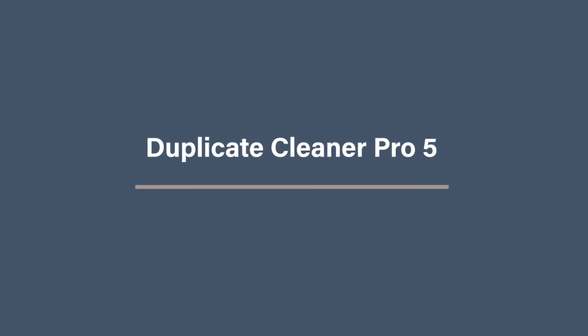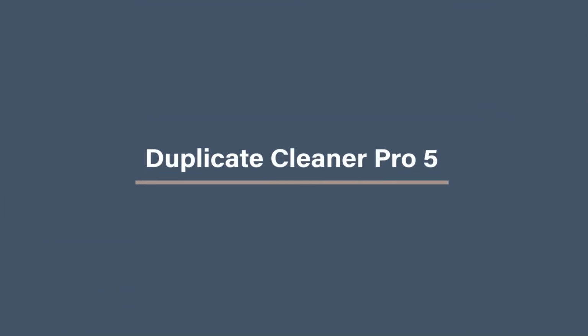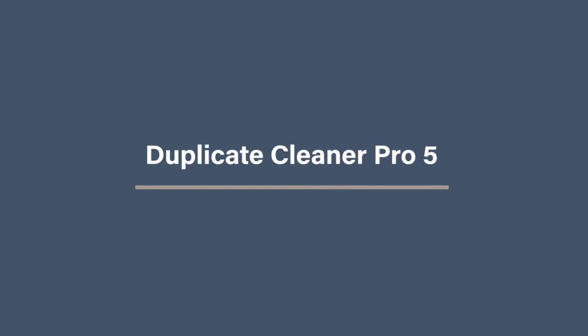What is it? It is deduplication software for your Windows PC. It works on photos, videos, audio files, and normal files. Why do you need it? Duplicate Cleaner Pro 5 will scan your photos and videos and look for duplicates. It will even tidy up your files and your music collection.